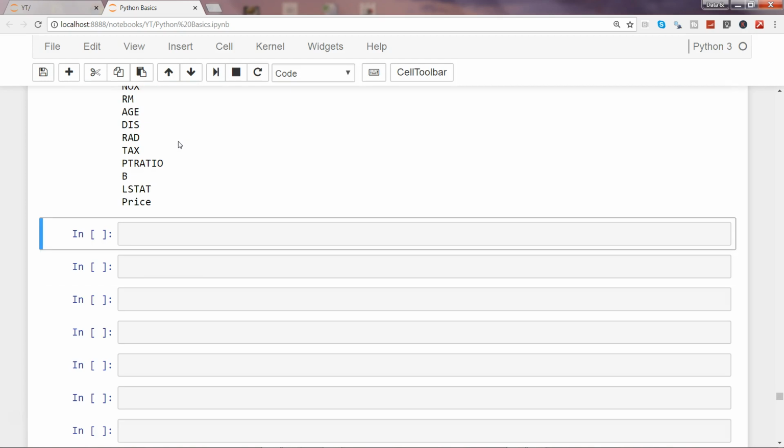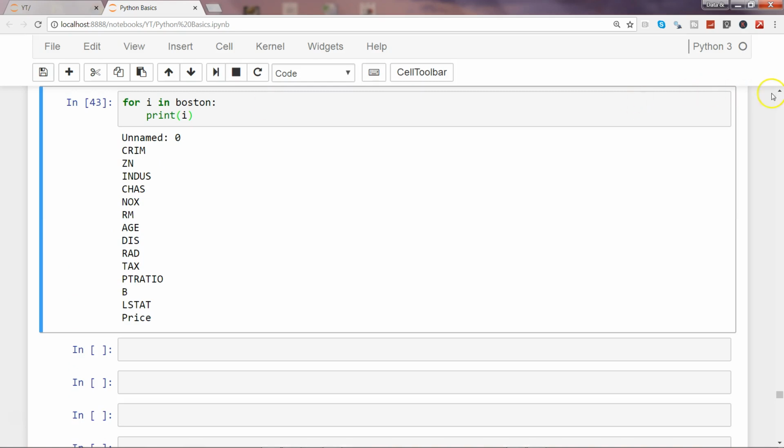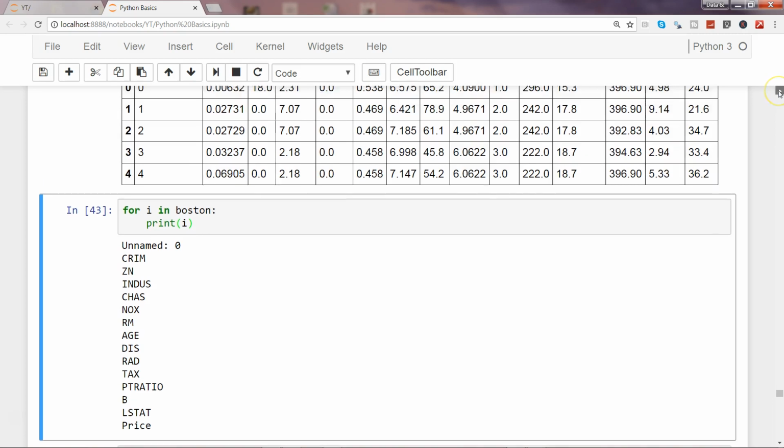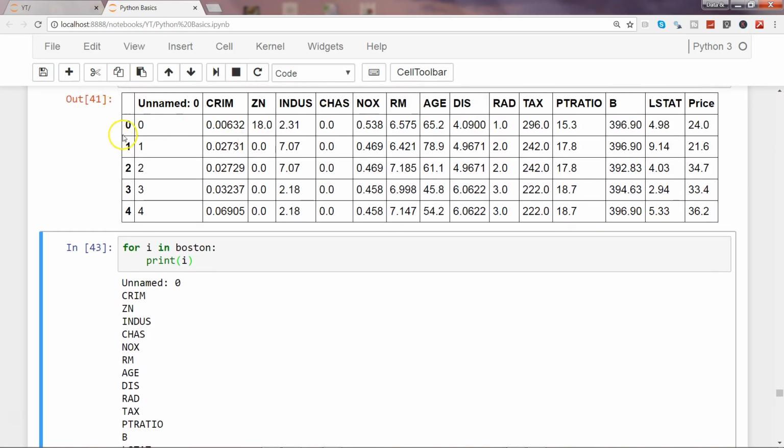So if I come down over here, like a list, it has an index and then its respective row. If I go up a little bit, this is the index 0, 1, 2, 3 and its respective rows, right?